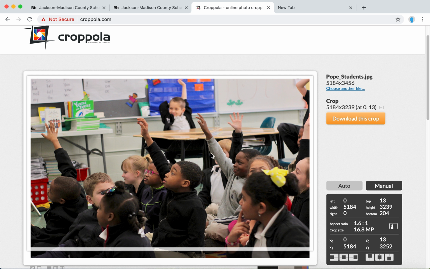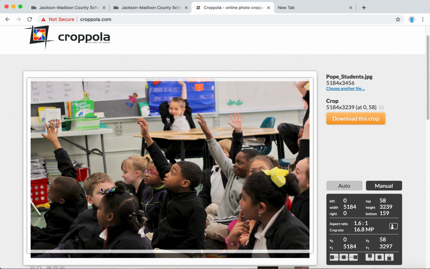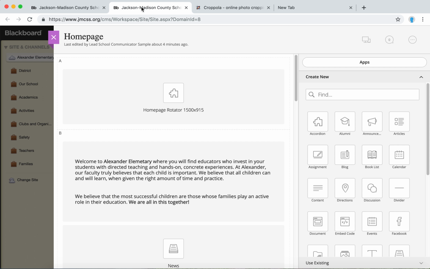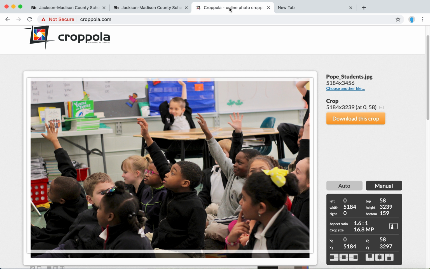You do want to watch out and have things basically centered. As you know, when we're on the home page, we have this header that drifts down to the right, so you want to make sure you're not cutting off somebody's head. In some cases, if the whole image is full of people, you may not be able to avoid that, but you want your focal piece to be down in the middle and not right at the top.